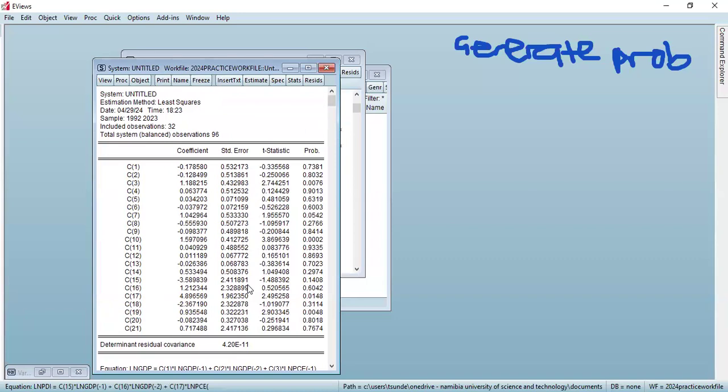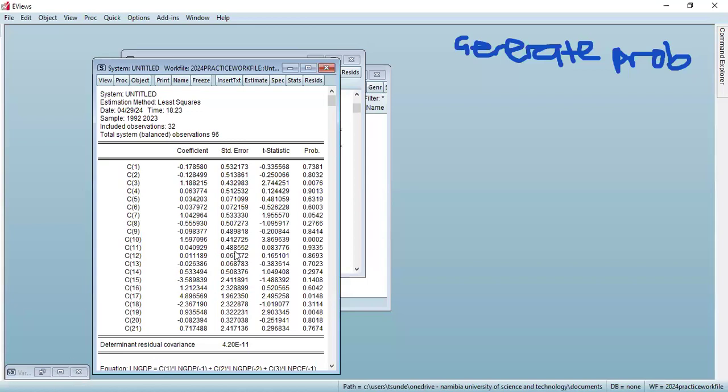Now, if you still remember, we tested for lag length. And EViews told us that the optimal lag length is 1. And I said, I'm not going to use that lag length of 1. I'm still going to maintain the lag length of 2. So these results that you are seeing are results in which each variable has a lag length of 2, not 1, the optimum.